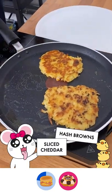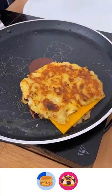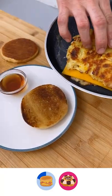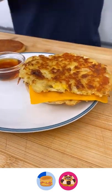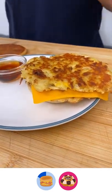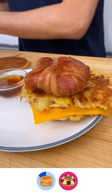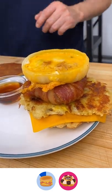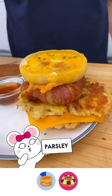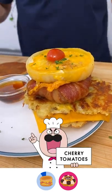Now that our hash browns are nice and perfect, we're gonna go ahead and grab them carefully, place this one on top, slide this over here, right onto our muffins that have been buttered and perfectly toasted. Bacon, sausage, and maple syrup, little parsley, and a nice little slice of cherry tomato. Boom. Grab this.